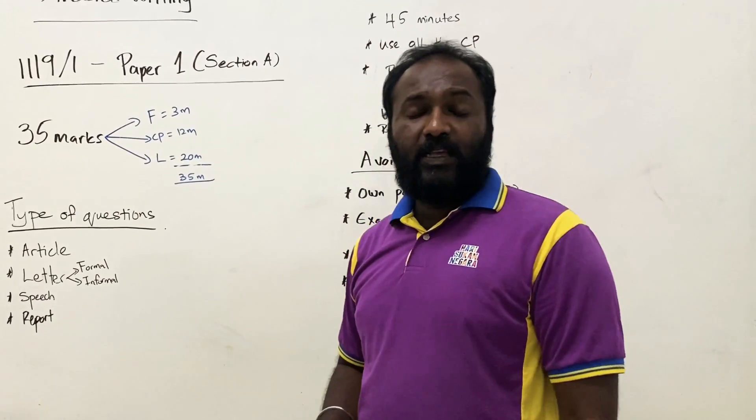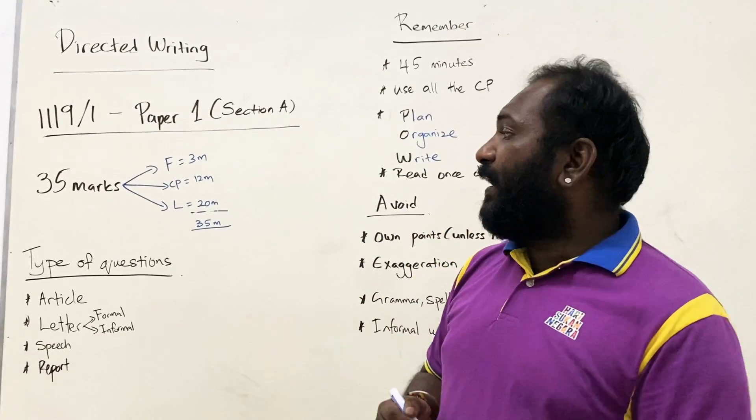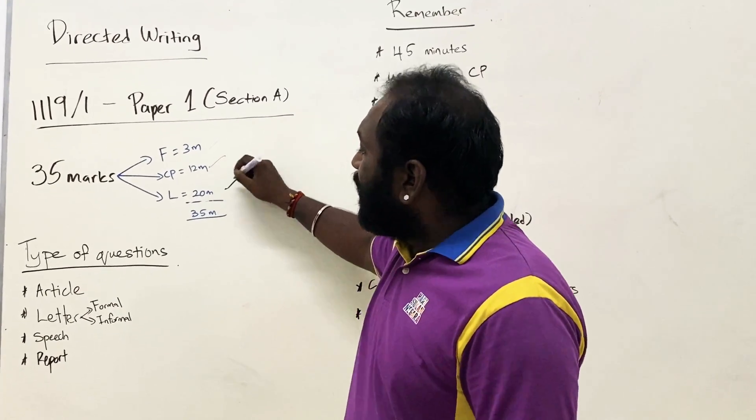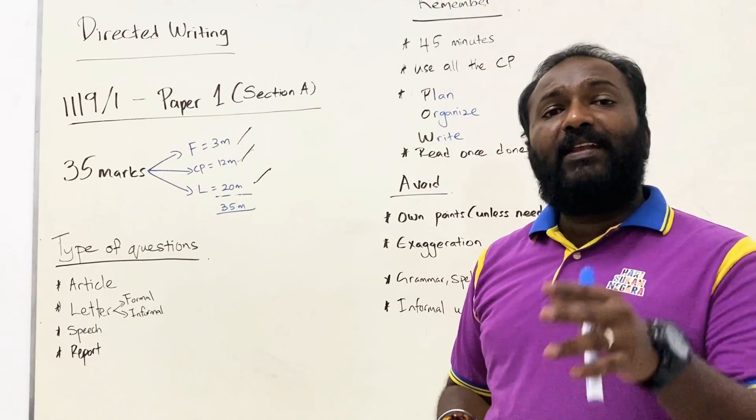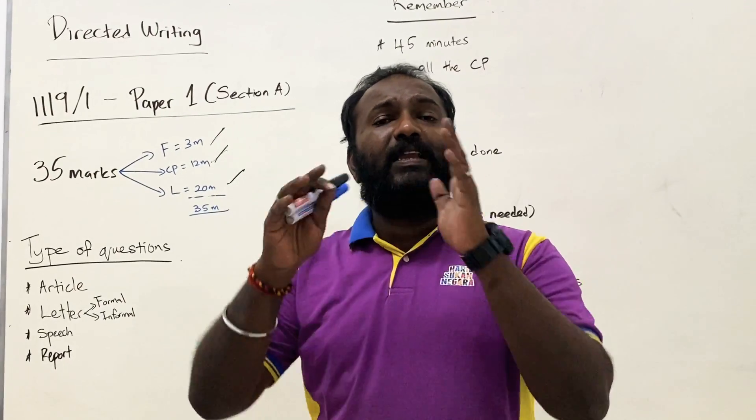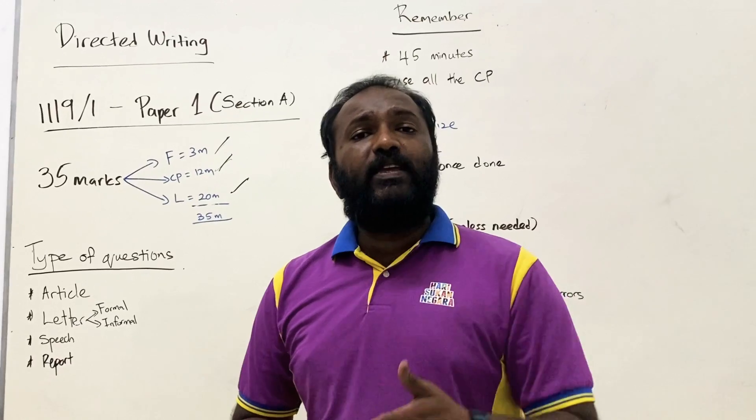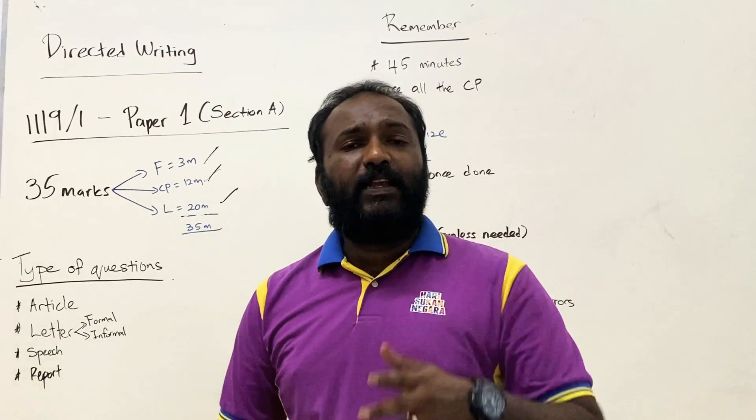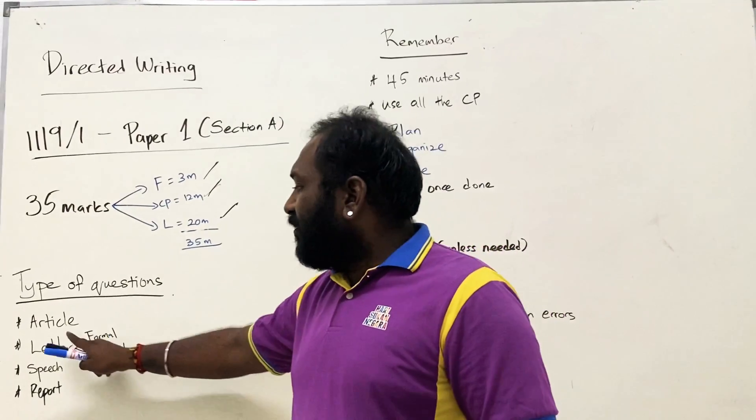If you add everything together, you will get a total of 35 marks. If you're planning to do well in your SPM English paper, please pay attention to all the elements because you need everything in order to score good marks. Unlike any other languages, in English you have a very limited set of options because it's almost as if every year for directed writing is predictable. We don't have a lot of choices.